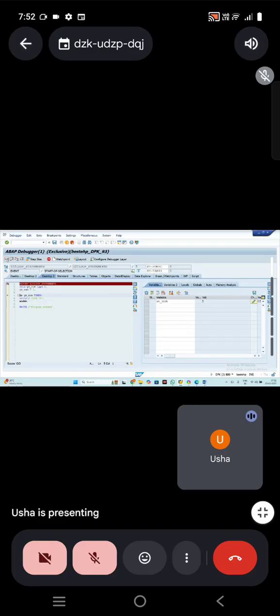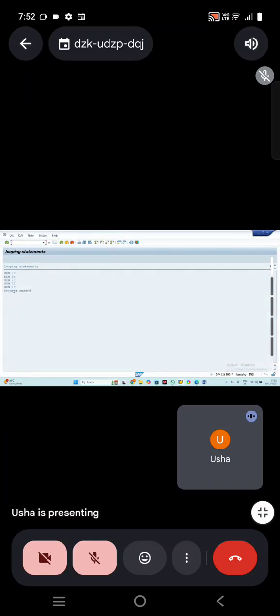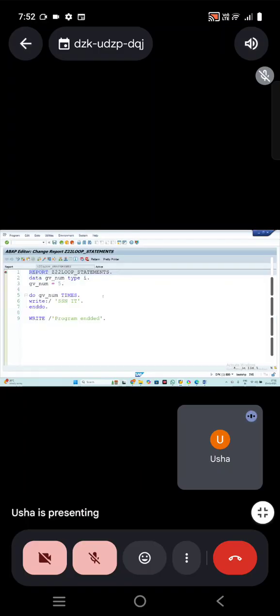Second time, then third time, then fourth time, then fifth time. Now 5 times is done. Now you can see do is coming to enddo and coming out. It is not going inside because 5 times are done. Press F8, you can see 5 times it is repeating the same SSN90. Is it clear?